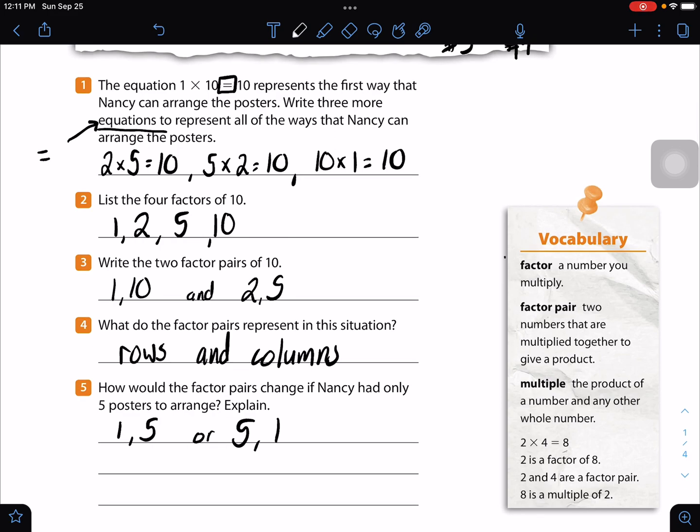So these words over here are super important for vocabulary. If you will star these words, all 3 of these are words that we're going to need to know this week. A factor is any number you multiply. A factor pair are those 2 numbers together. And then a multiple is essentially a skip count. So anytime that you are trying to figure out what the multiples are, you're just making skip counts. Perfect. Hopefully you're following along so far.